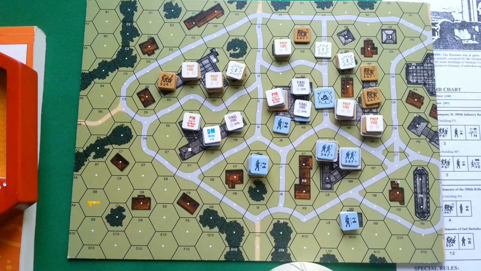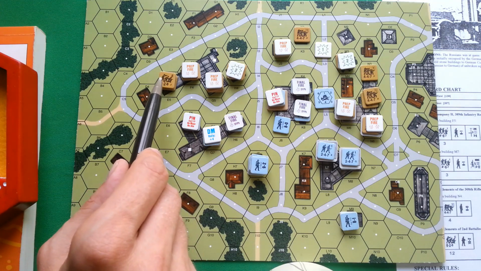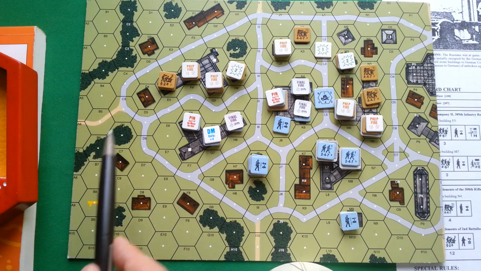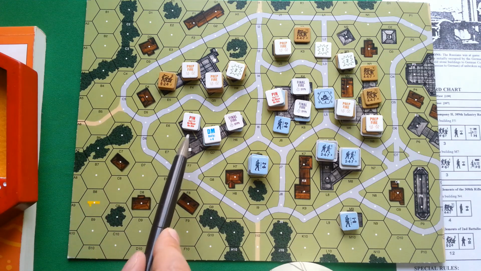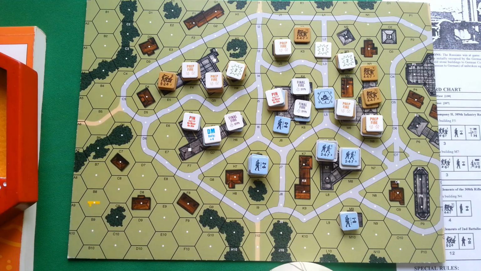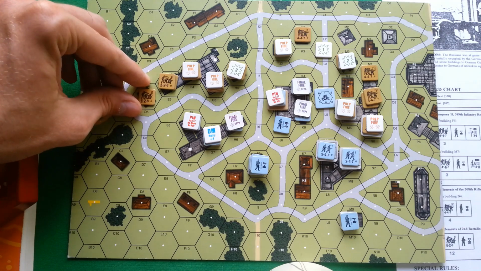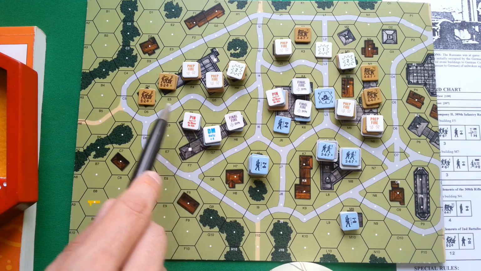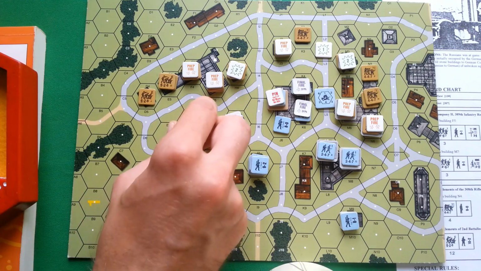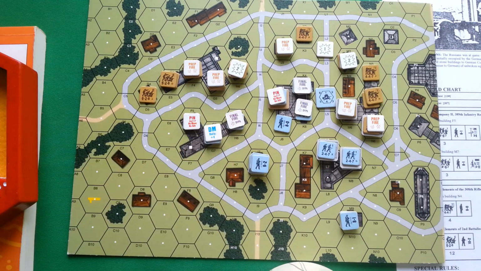Okay, and any more Soviet units? Yes, we still have this stack here that might try to move. And I'm thinking of using some of these units to encircle and to enter this building from here. This might be a risky thing, but I will try to do it. So I'm starting with this movement. They are making a normal movement. So they enter this hex, they spend 2 movement points because this is a building, and now these Germans might fire at them. Of course, they are pinned, so their firepower would be halved. So they declare that they don't want to fire.